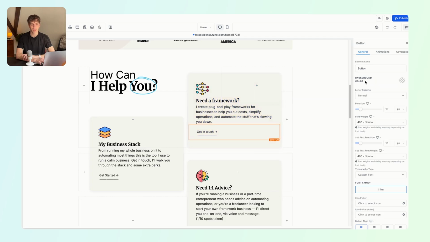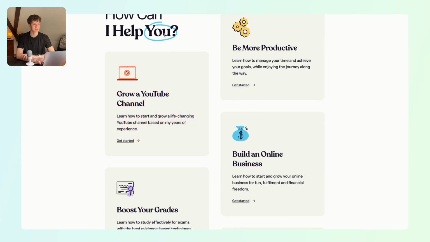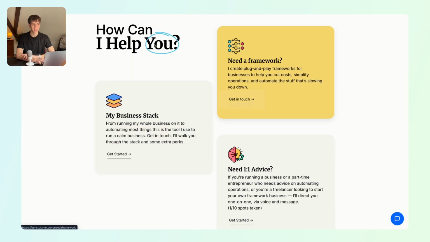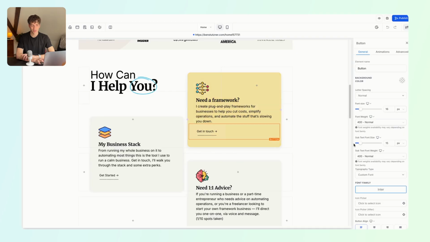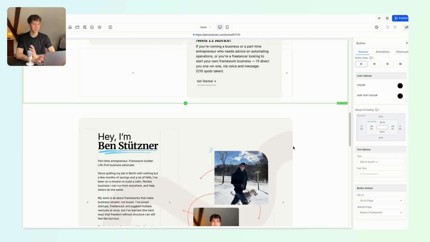But then what I did was I changed the background color to also be transparent. So it gives that same effect shown over here in Ali's. And then to get the line that comes underneath it, all I did was click on the button, come down to the subtext, then I literally just added a whole bunch of hyphens. I'm sure there's better ways to do this, but this is just the one that I found that works.